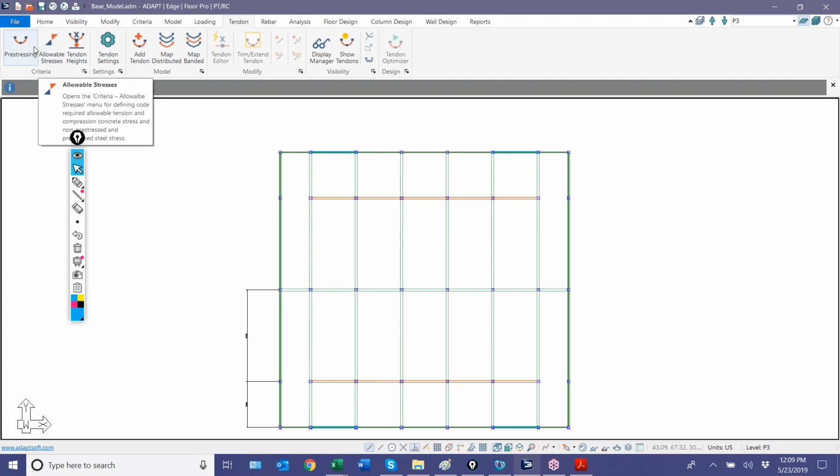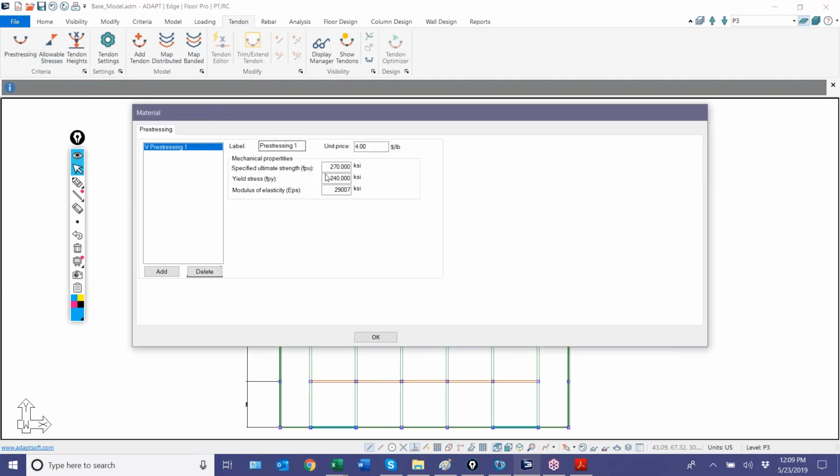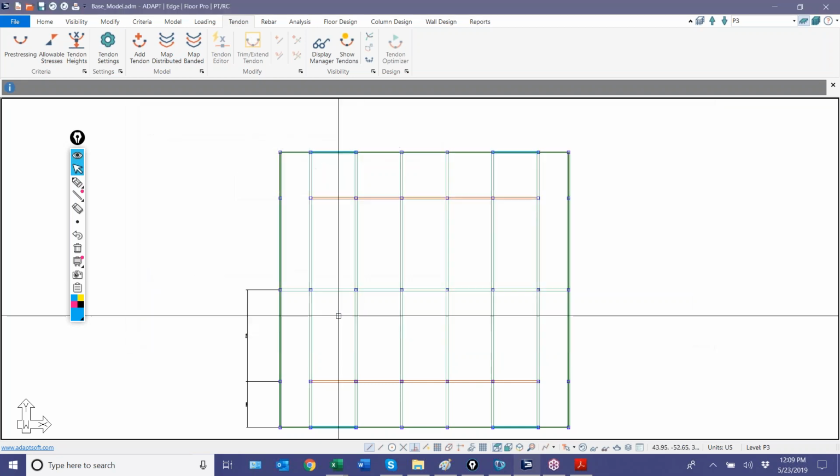I'll go ahead and set up my pre-stressing criteria first. I have 270 FPU, 240 KSI for my yield stress of the cable. My modulus, I'm going to modify to 28,500. I think that's more in line with typical standard value for modulus for the PT steel.